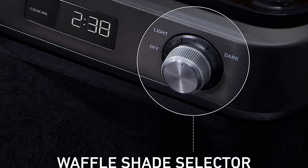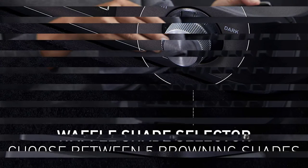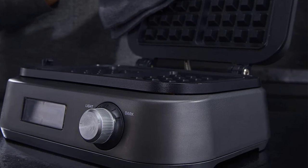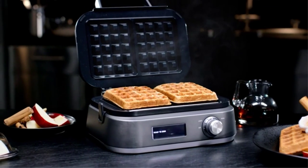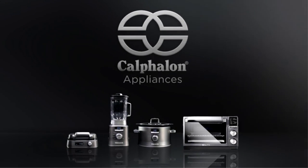Just be sure to pour no more than half a cup of batter, as it will end up overflowing onto the dial. We found that the finish of the waffle maker had begun to flake in one spot, though this didn't affect the waffle quality. Pros: It delivers consistent and high quality results. Cons: The outer finish was flaking in one spot on the model we tested.